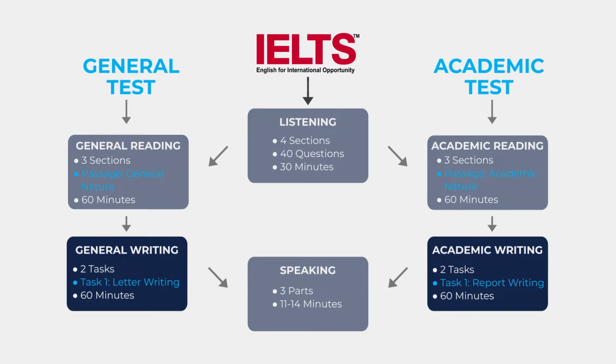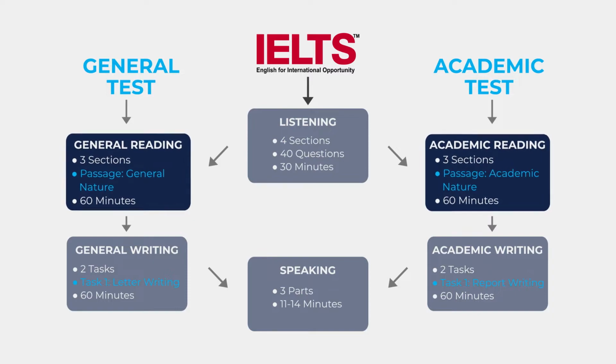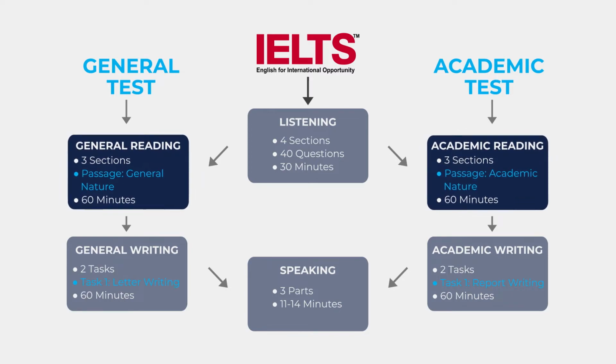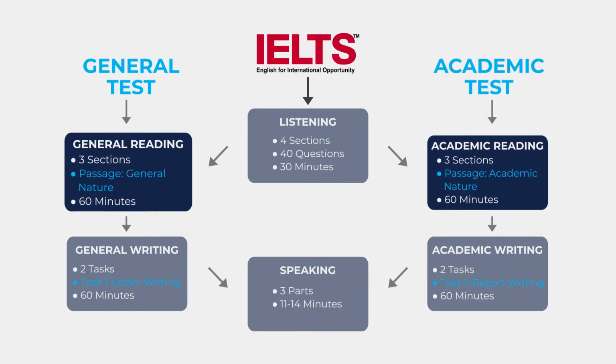Now, let's talk about the last skill, reading. The types of questions that you will face in the reading tests are yes, no, true, false, summary completion, and so on. So the types of questions are the same. There is no difference. The difference lies in the passage, the reading passage itself. So in an academic test, it could be a scientific research or something of an academic nature. Whereas in the general test, it could be a general passage. Like I came across one that talks about how honeybees work, or it could be something about how zebras are in the wild, and there could be a small study on that. The passages in the general tests are generally shorter than the ones in the academic test.